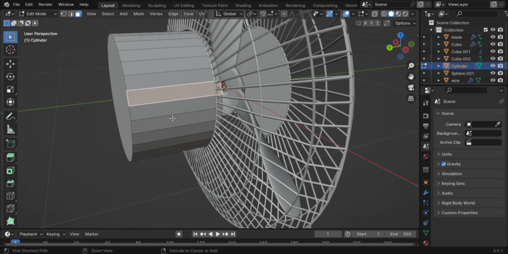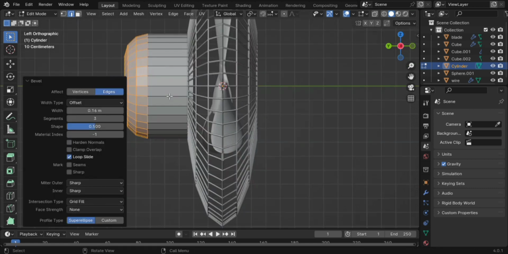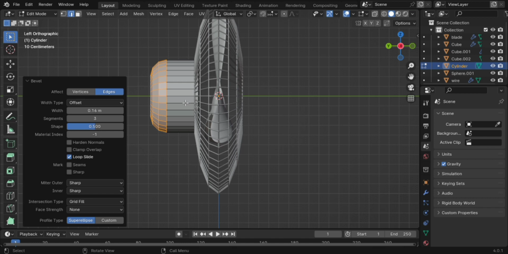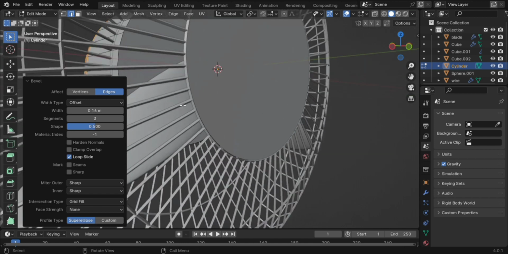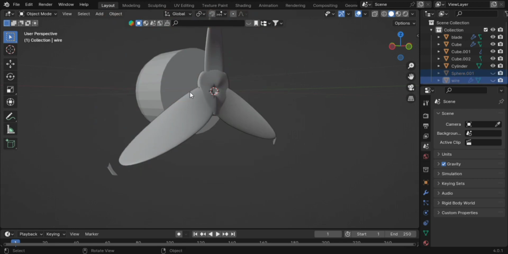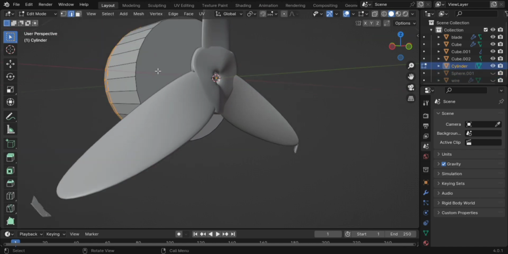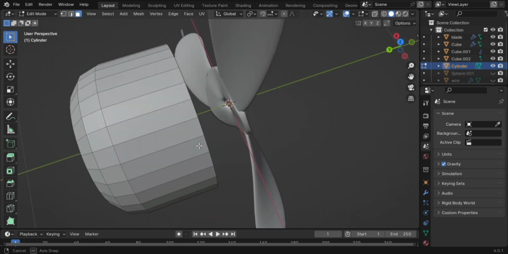The next thing you want to do is add in a loop. Actually, we don't have to add in a loop cut. Let's just select this back and then Control B to bevel it like that. Something like this should be fine. So you want to go ahead and select that and hide it, and then hide that one. Okay, this one you just select. Select that face and then delete that face.